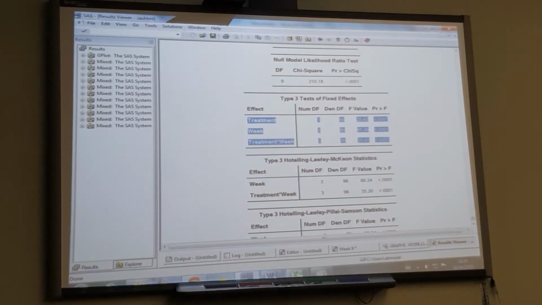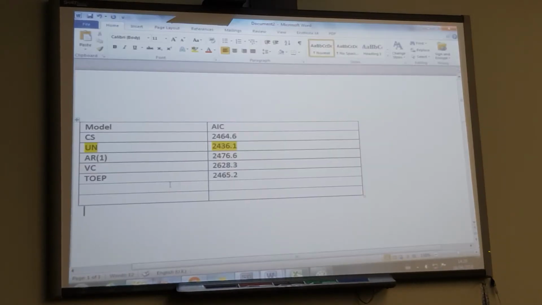There are two or three models for the same unstructured model. We're going to put the random intercept model, the random slope model, and random intercept and slope. So we're going to try all the different models to fit this, and then compare again whether the UN is still better or the random intercept is better.